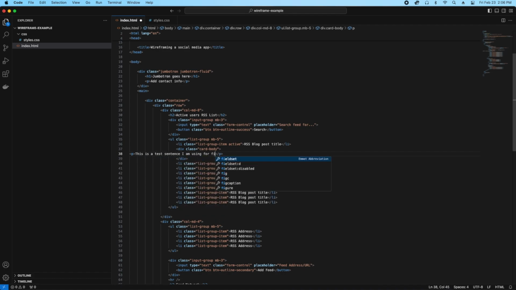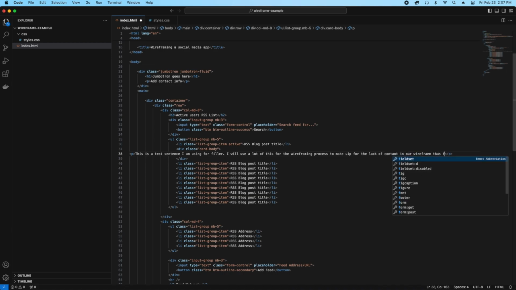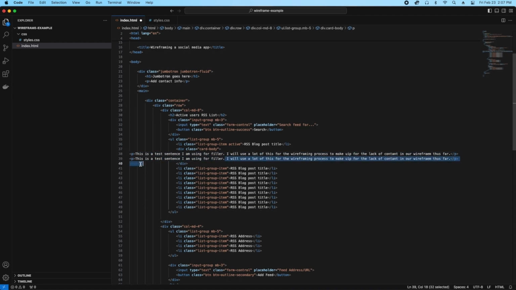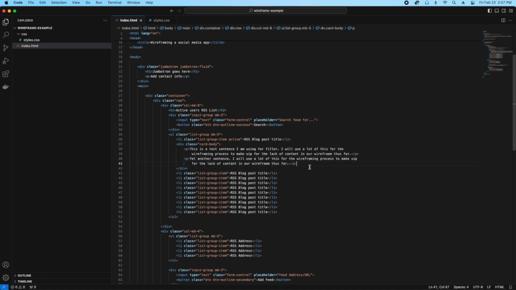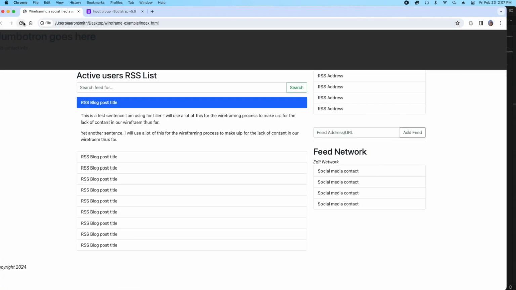So basically I'm writing out a card body for the content. Each one of those is going to be an accordion with a title, and then when you click one that's active, it'll show the actual post from the RSS feed. So as you can see, I'm just building this out. I'm going to make a couple of sentence examples so that we have some filler text to kind of represent what it would look like if someone was going to have a story.